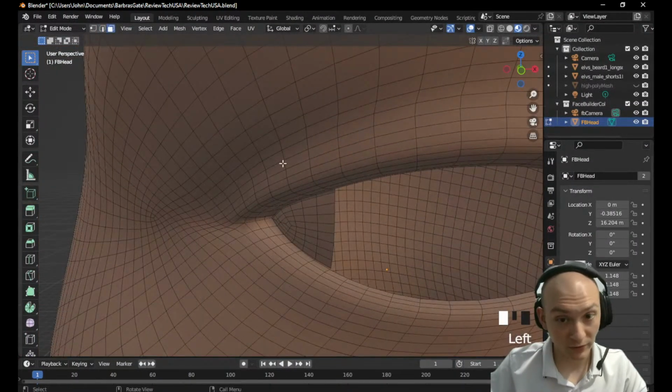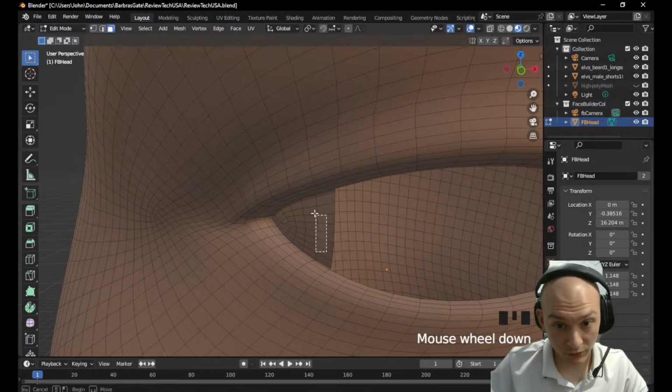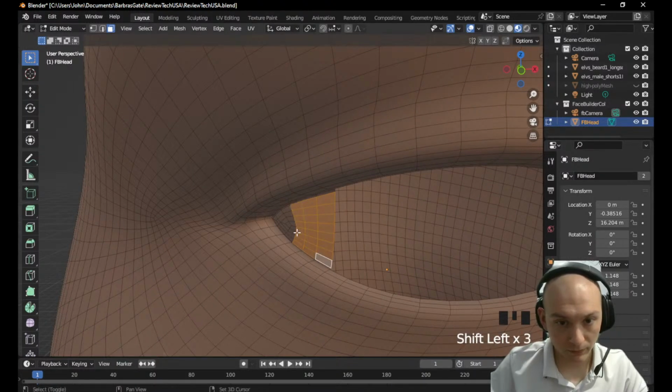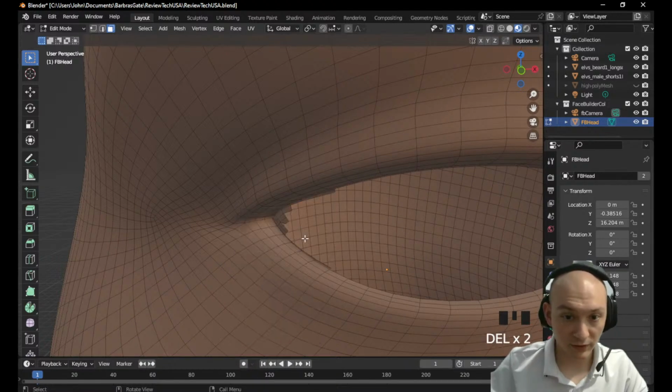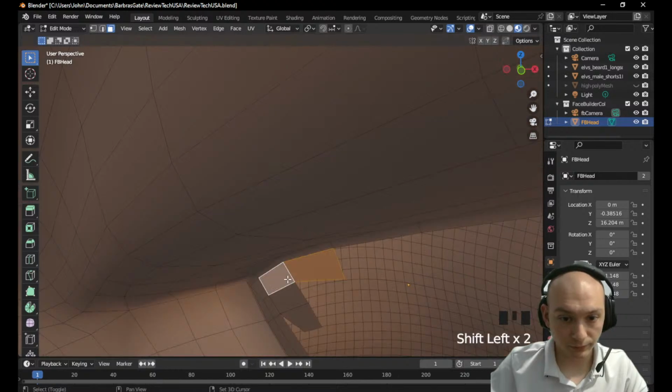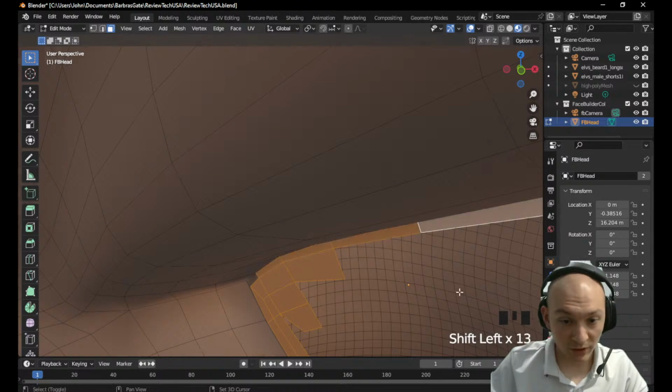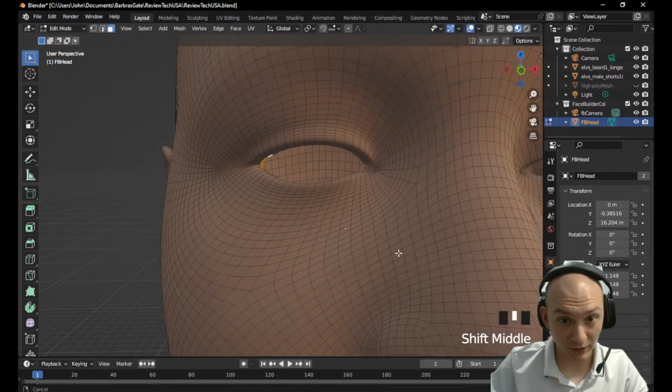We need to work on this side. And we'll just grab these and delete faces. I mean, it's not as if anyone's ever going to be able to see in this far anyway.